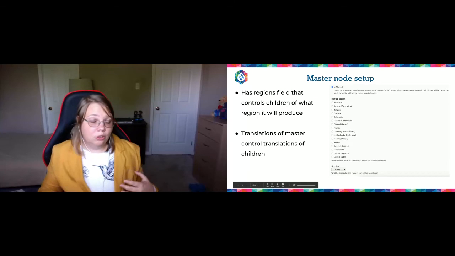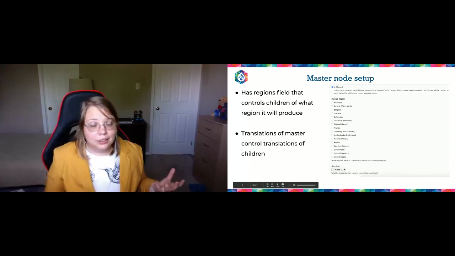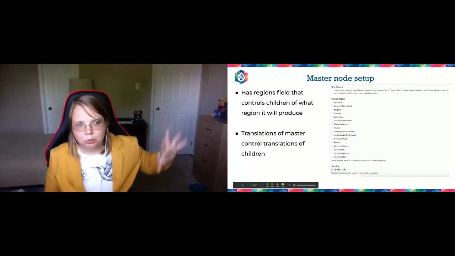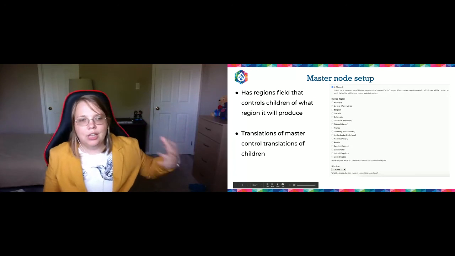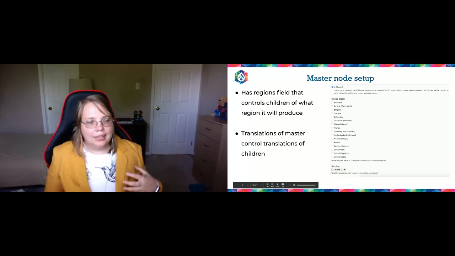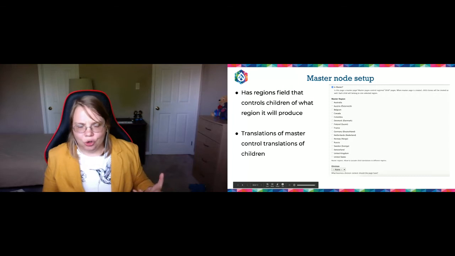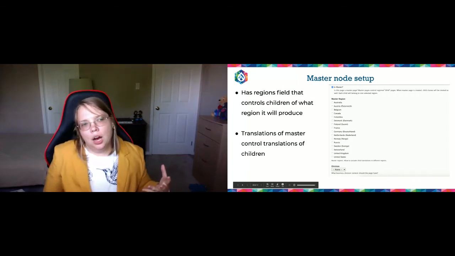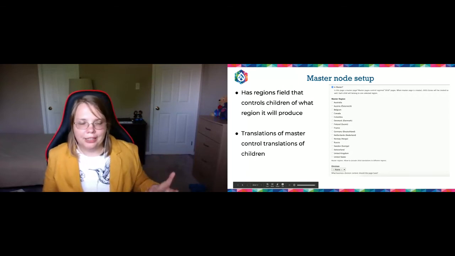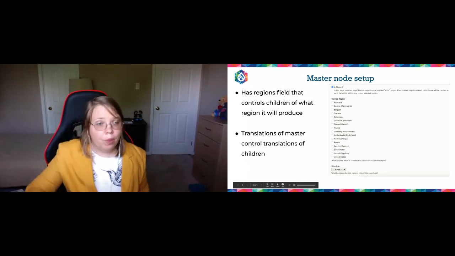So when the node was marked as master, you would see the multi-value master region field where you could select multiple regions. So one master can belong to multiple regions. So for example, with our promotion, we would select Canada, US, and UK. And then translations of the master would allow to select different regions. So again, with this example, translating it into French, you would only select Canada. Translating it into Spanish, you would select US. And UK wouldn't have any translations at all.